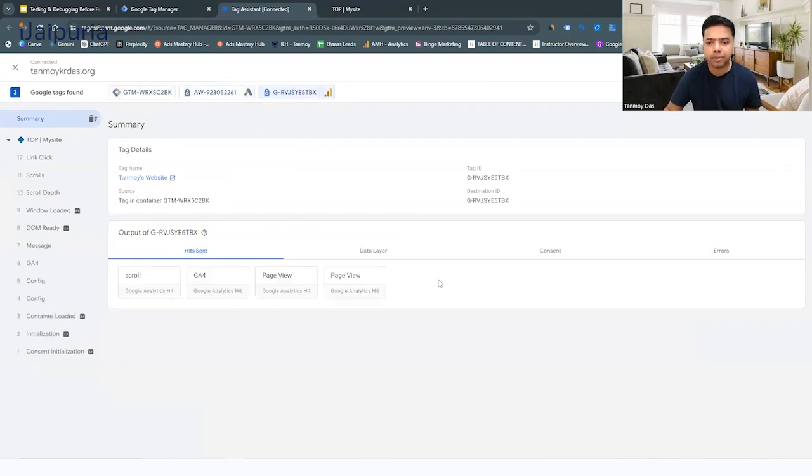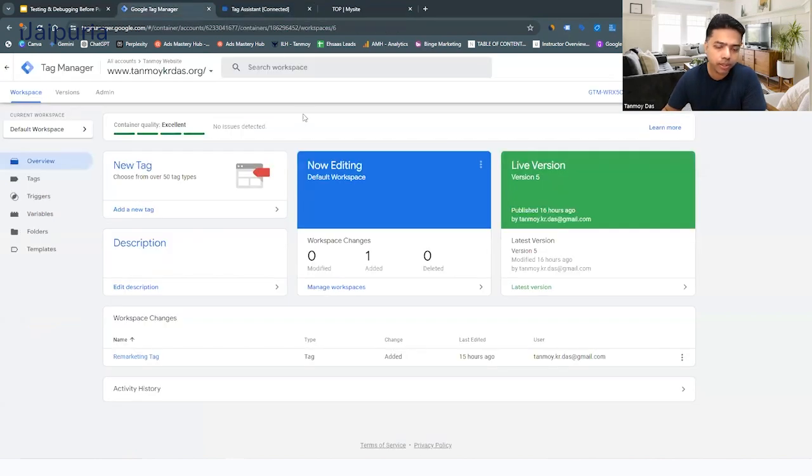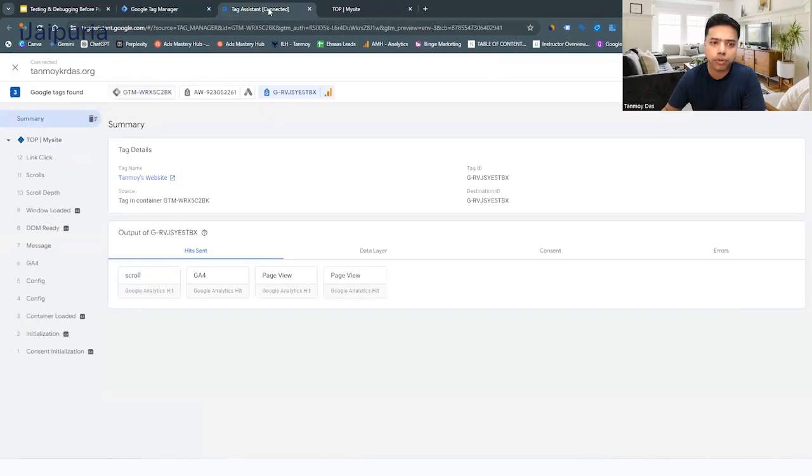So in this manner, we can test first whether the tags on the whole website are functioning properly or not, and then we can push it for publishing, and then it can start working in a live scenario. So these are the details, guys, which we get to see out here. I hope this makes sense. You understand now how we are basically going ahead and debugging or testing the tags which we have created in the Google Tag Manager container for our website.